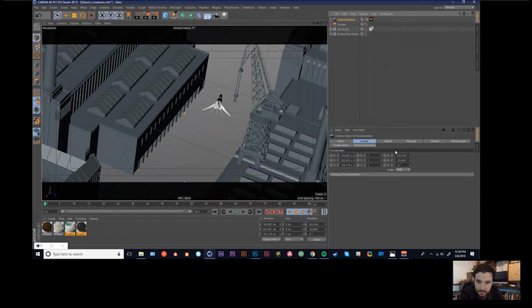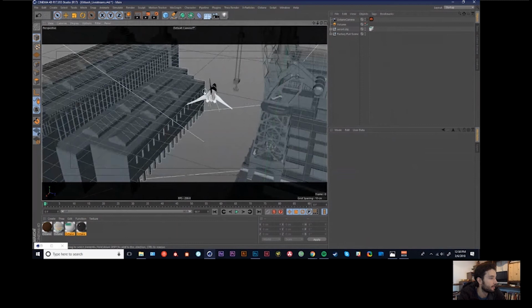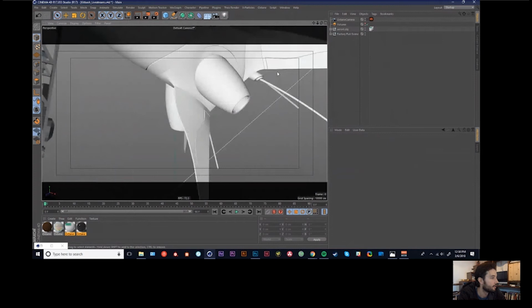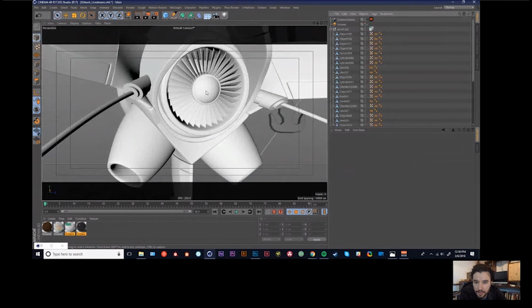So now I'm going to start doing some lighting, and then from there we can go back to our volumetrics, because our lighting is going to really depend on our volumetrics, and vice versa. So we're going to do a bit of tweaking with that. Behind this ship we have this fan thing, which is cool, but I'm just going to use this little circle here as maybe my thruster.